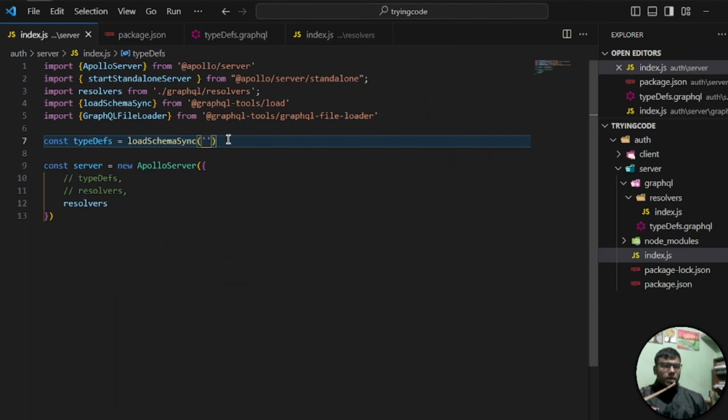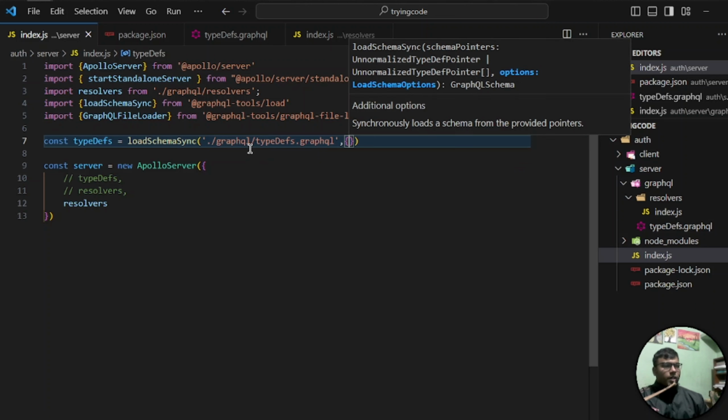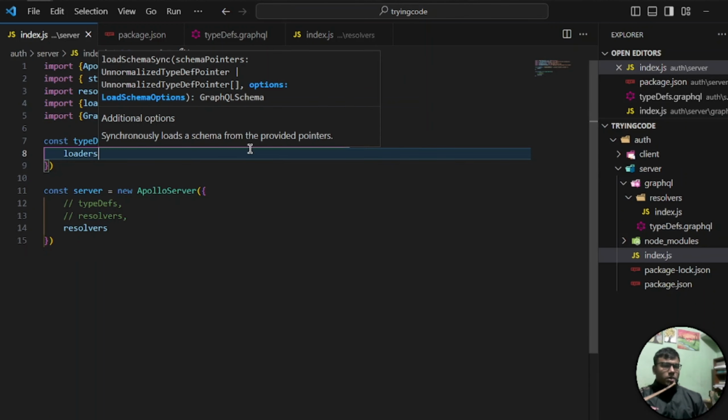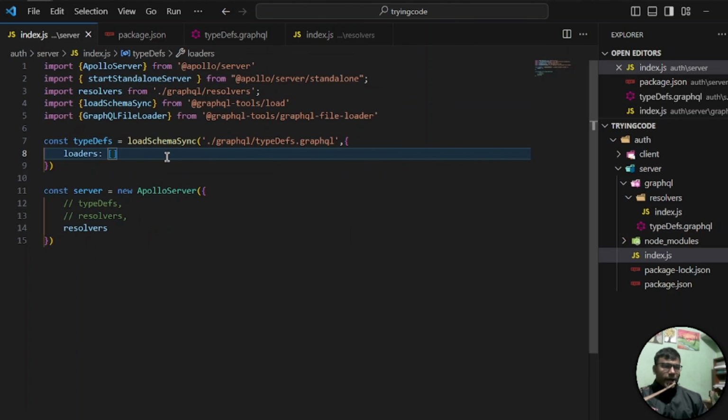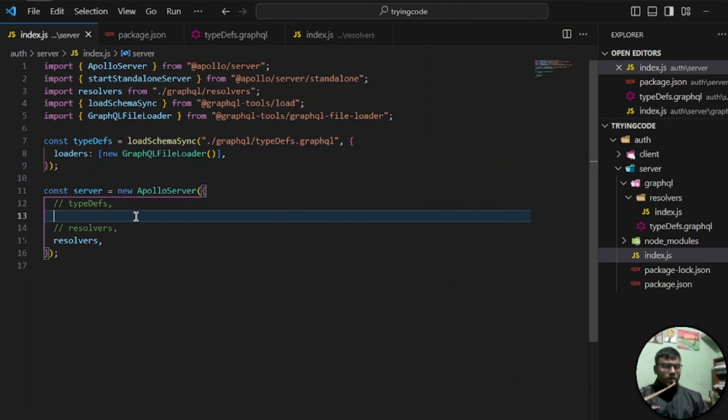The first one is our file location, that is graphql/typedefs.graphql, and then the second one is loaders. So comma and open the curly braces, loaders is equal to square bracket new GraphQLFileLoader, and then give this typeDefs inside ApolloServer.